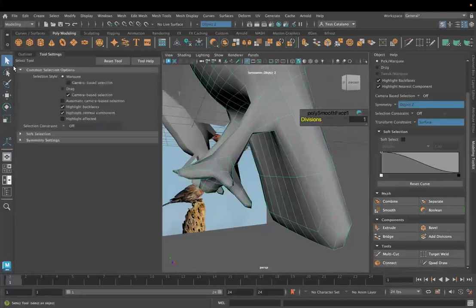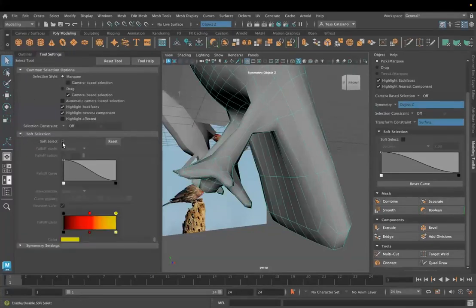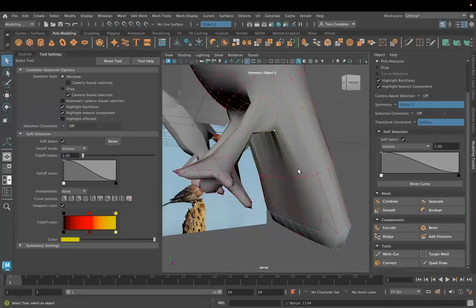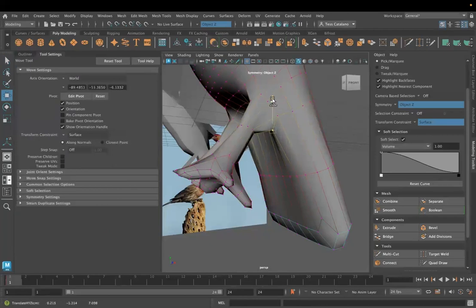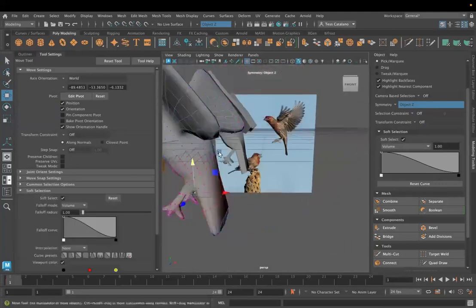And now this might be a good opportunity to use something like soft selection and select this vertex. Now make sure that my falloff radius is small enough that when I start to turn off the surface slide thing, start to move some things around, maybe not this particular one, but for the wings, right?